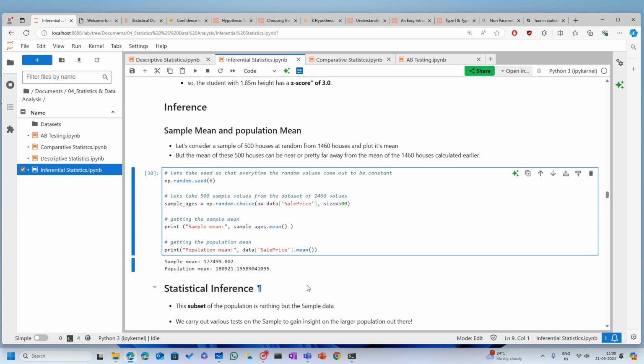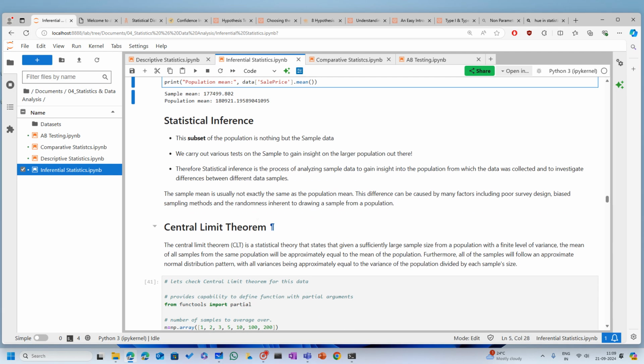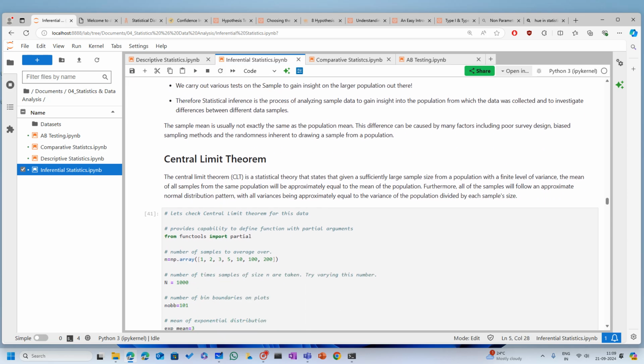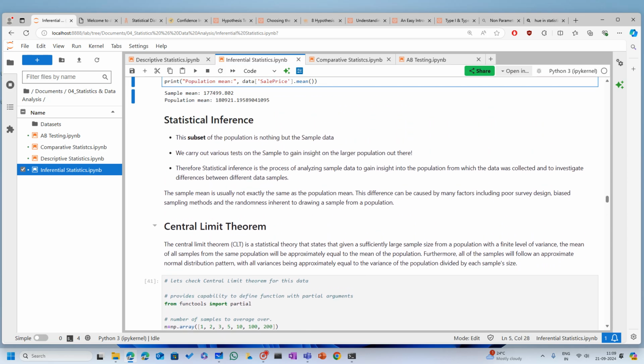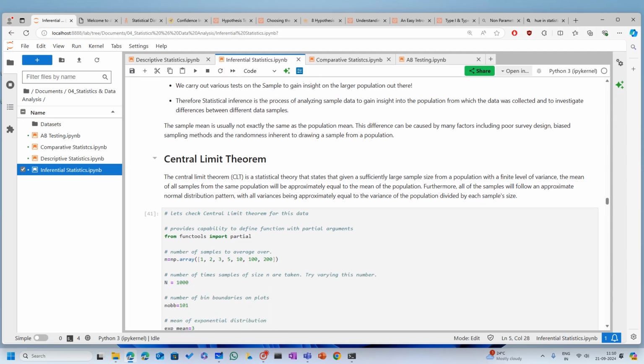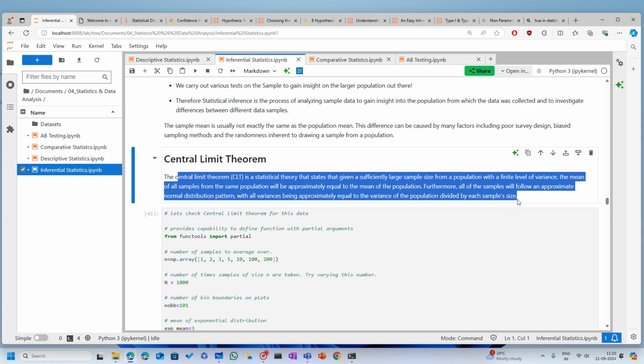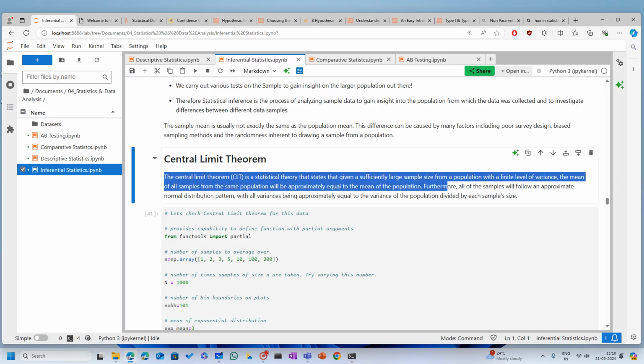Okay, so now because we only deal with metrics on samples and not on the population, we have to understand certain things. How does the sample impact the population mean? I mean, how is this sample mean helpful for us? Is it closer to the population mean? All those things we will calculate in inferential statistics. Again, there is the central limit theorem. I think we studied this, but we will repeat this here again.